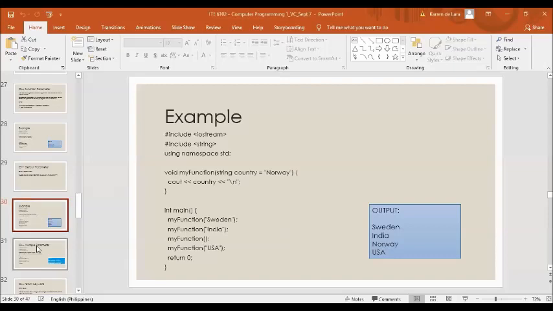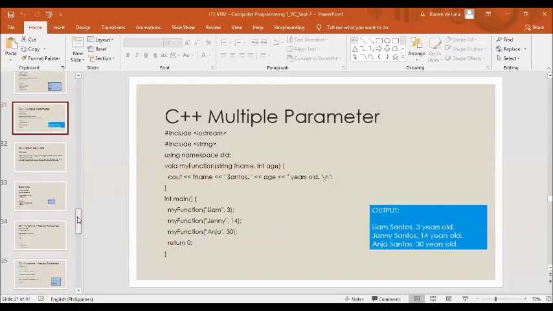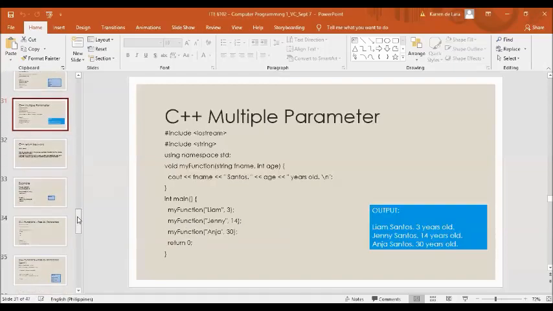Okay, so next is the C++ multiple parameter. Let's use the previous program from the previous slide. So we have include iostream, include string, using namespace std, void my function, string fname, and integer age.